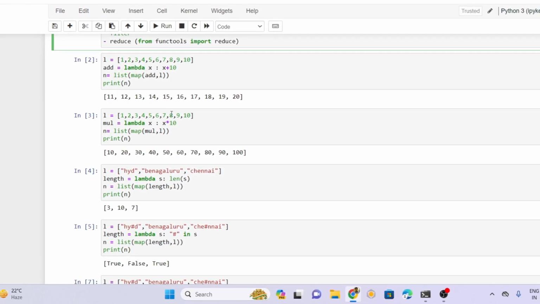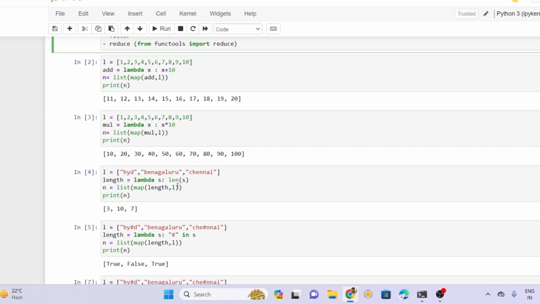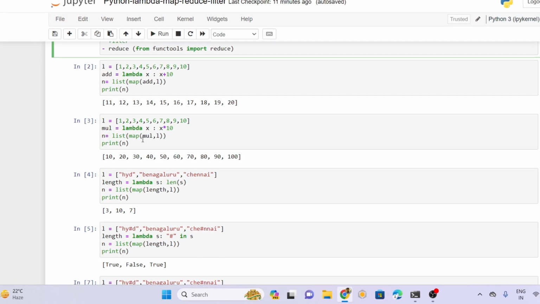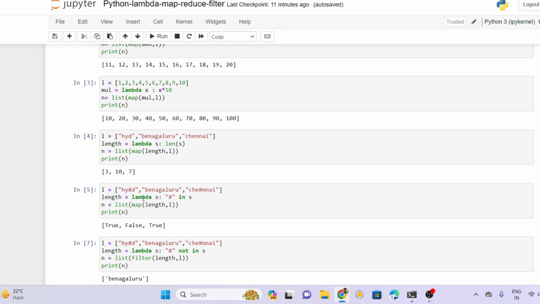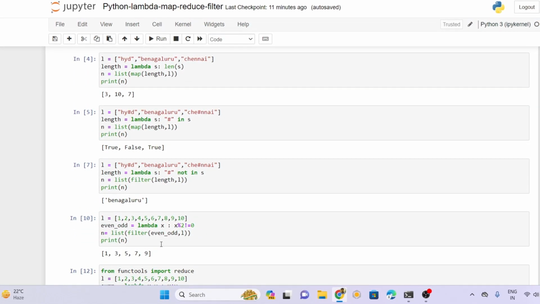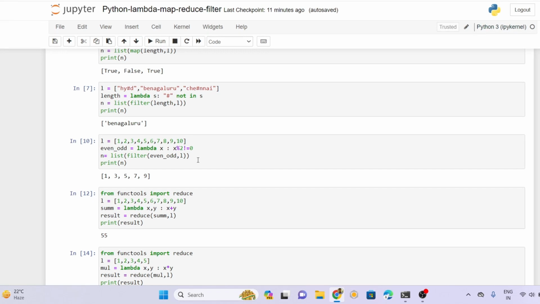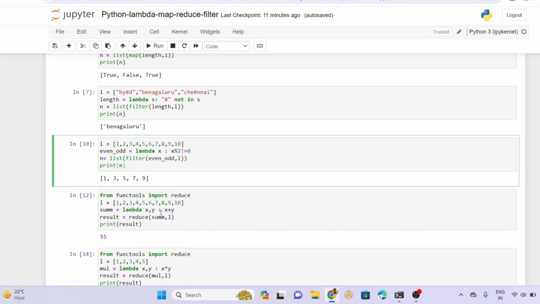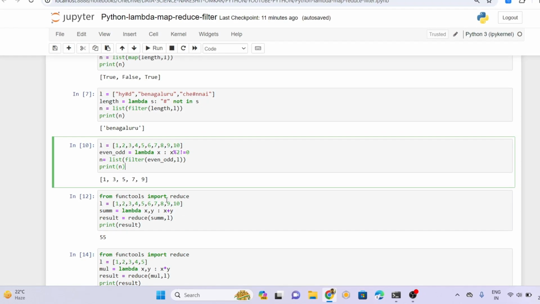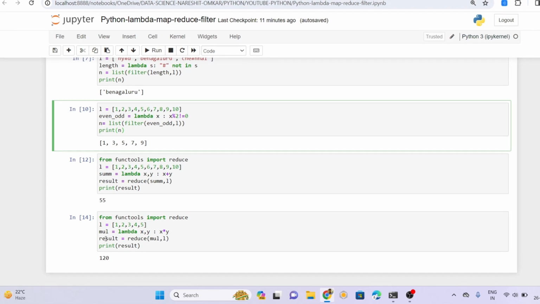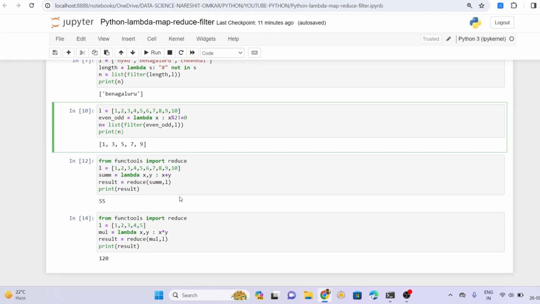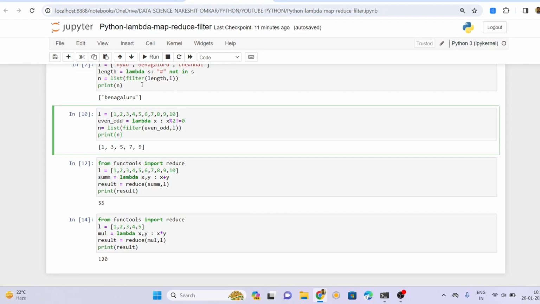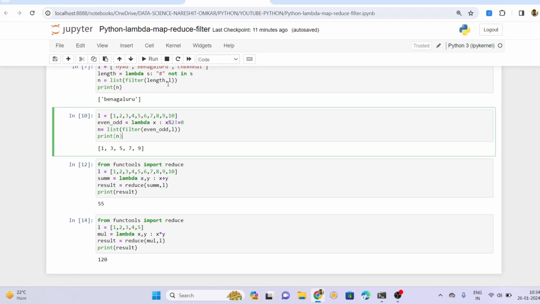If you are doing some if or else condition, you will get the output as true or false. In that case you need to apply the filter. Now if you need the sum of all of these or the multiplication of all of these, where you get only a single result, then you need to use the reduce. For that you need to import the module from functools. In every case the lambda function is the first argument for the reduce, filter and map. The second argument for map, filter and reduce is the iterator.